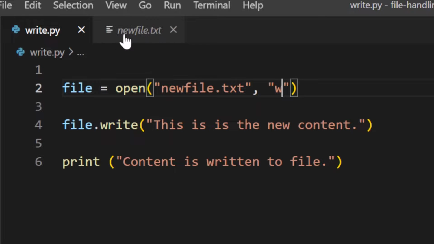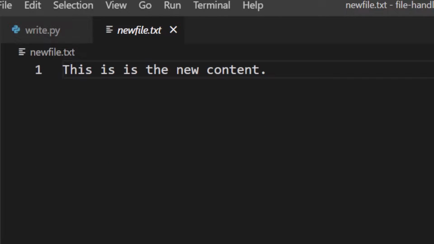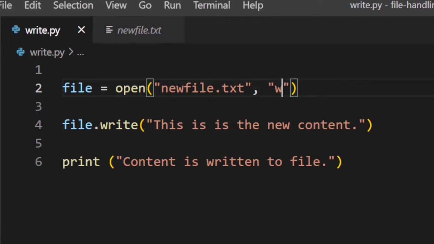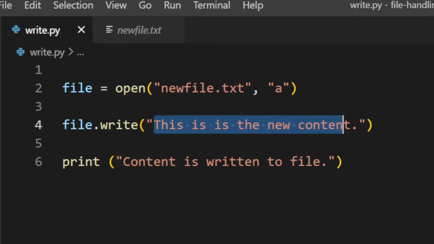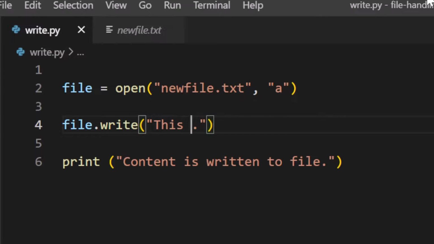Suppose we want to keep this content and also want to write some content in the same file, then we need to open the file in append mode. Then there we need to pass a. So the file will be open in append mode, and then we will write some new content, like "this is new content to write."